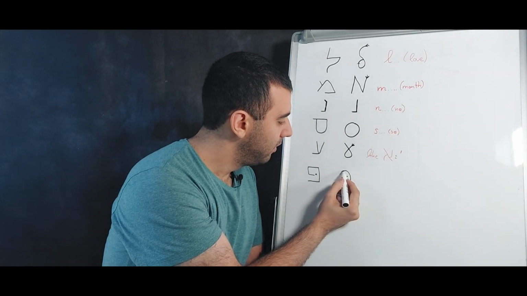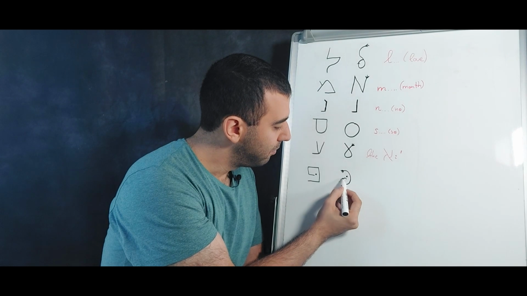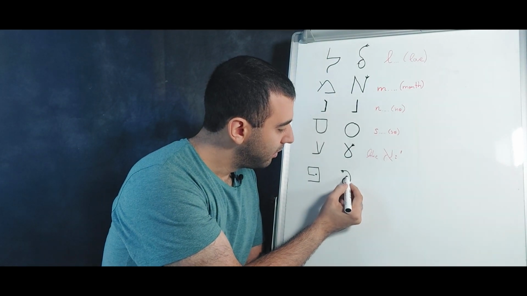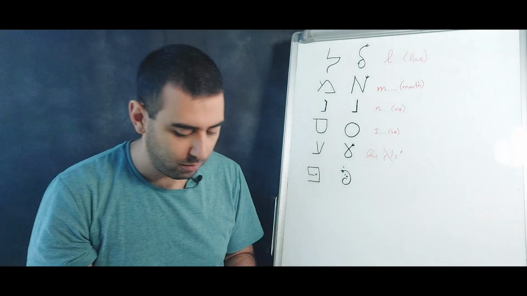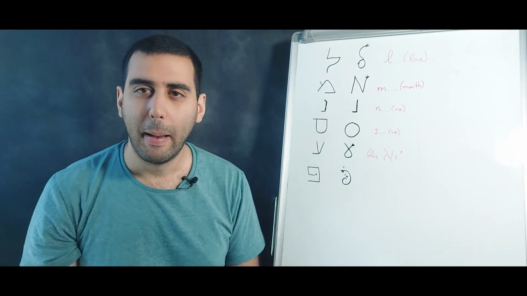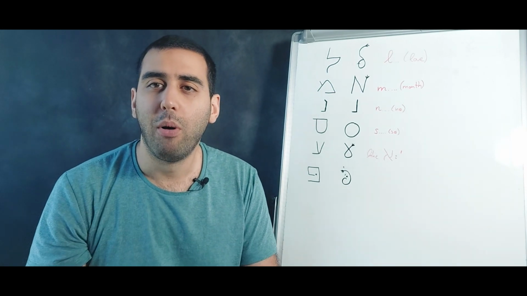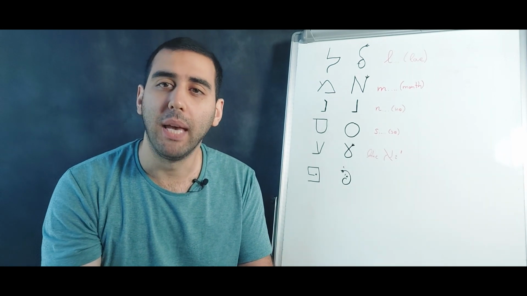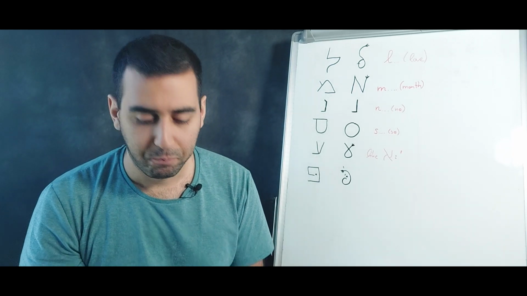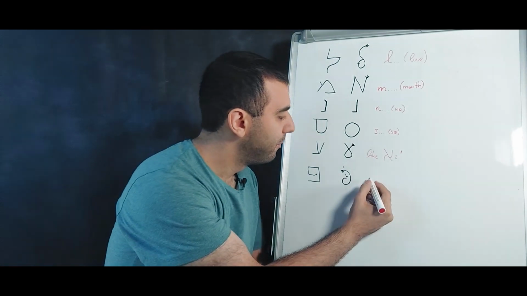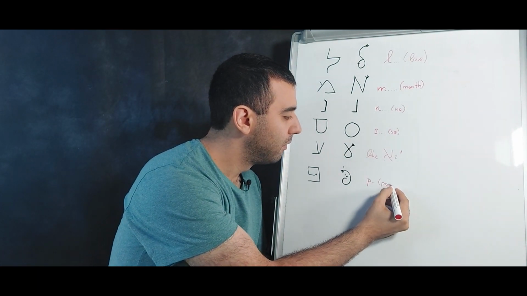We start here, make this curve to the middle, and then make a dot. So this is the first thing you do, and the dot is the second thing you do. This is called P, like, for example, in the English word pony. If you say pony, this is the P that you need here if you want to pronounce it correctly. Okay, so P, like in the word pony.